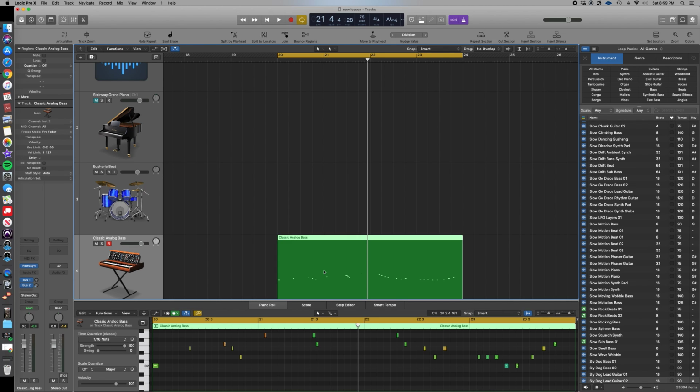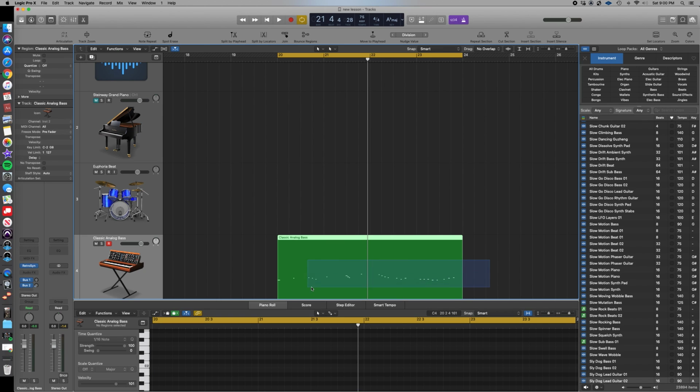A couple ways to do things, but what I'm going to show you is you double click this and you go up here and it says quantize over here on the left where you have your track window. And there's a little thing here that says quantize under this drop down that says region. Because remember, I was talking about these things before where this is a region.